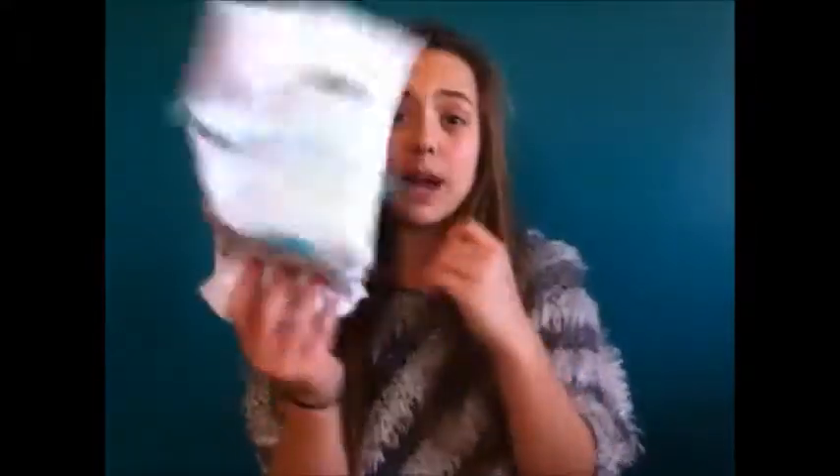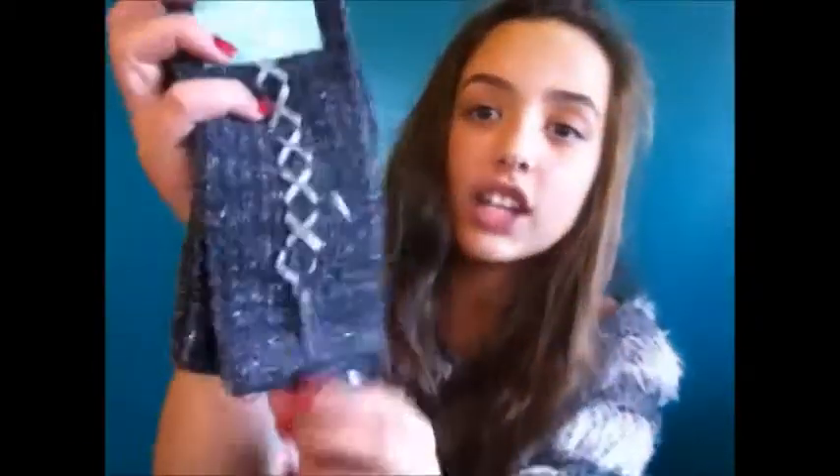Now I'm going to show you guys what I got at Marisa's. They were having a buy one get one half off sale. Me and my cousin both did that - she's right there and she has a YouTube channel if you want to check her out. I got these boot socks and they're super adorable. They're like ten dollars and you can wear them with any color of boots, like cream, Uggs, anything like that.